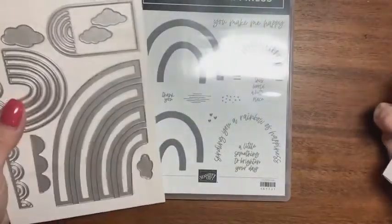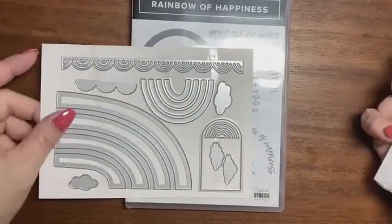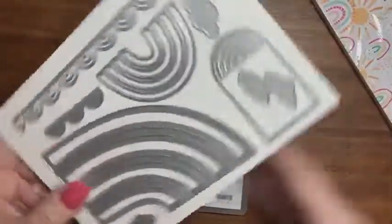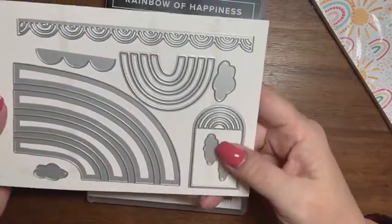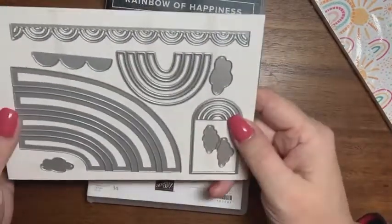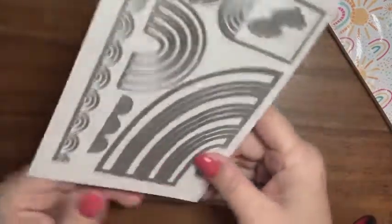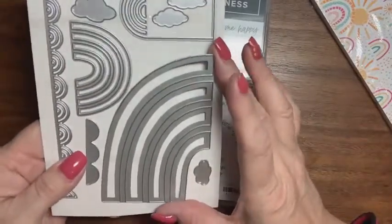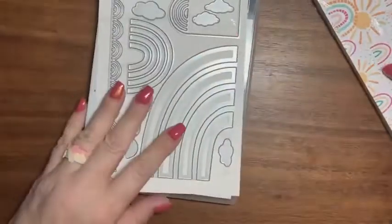You made a menorah with the upside down rainbows. Oh, nice. Yes. See? Look at that. Already. Now that's versatility for you. That's for sure. But yeah, it's got like a rainbow border. And turn it upside down and make it into a menorah, just like Roz said. Little scallop pieces. Oh, it's going to be so cute. This could be like a little tag or just a million different ideas. And then this large half rainbow piece. I love that. Think about all the different colors. You can cut this out and paper piece it, and wow.